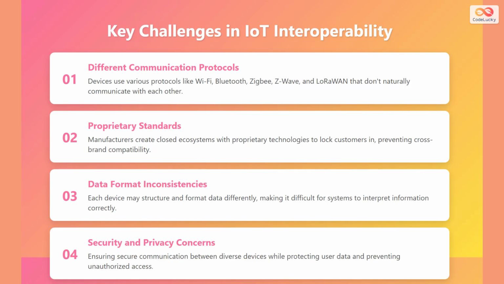Some use Wi-Fi, others use Bluetooth, Zigbee, Z-Wave, or LoRaWAN. Each protocol has its own advantages and use cases, but they don't naturally speak to each other. It's like having some people speaking English, others speaking Mandarin, and still others speaking Spanish, all trying to have a conversation without a translator. Challenge number 2: proprietary standards.